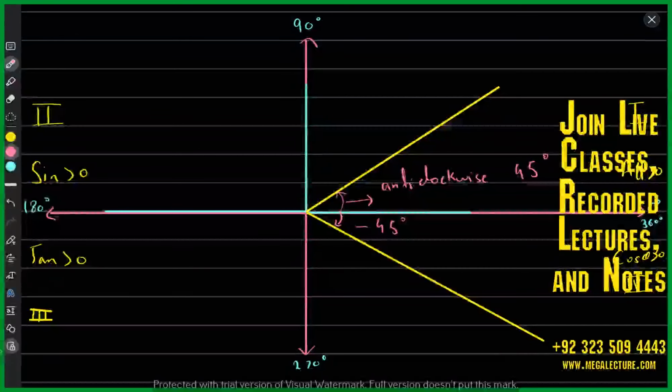You have studied physics. If you're taking physics, you would have studied vectors as well. So at times we use a sign just to show the direction. Just know whenever you have positive 45, it is in the anti-clockwise direction, and whenever you have negative 45, it is in the clockwise direction. All of this would get better in some time.